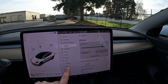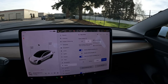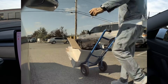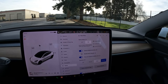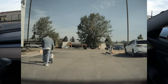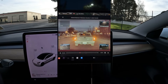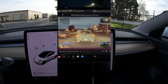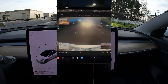We also have Sentry Mode, which is a self-deterrent security monitoring system. It uses energy because it has cameras all around it, recording any movement around the car. When you get back to the vehicle it'll say there were a few sentry events, and you can play back what it saw — most of the time it's just people walking past or someone on their phone. It's great if someone vandalizes or breaks in. It also works as a 360-degree dash cam while driving — we had an employee rear-ended in his Tesla and the dash cam easily proved who was at fault.